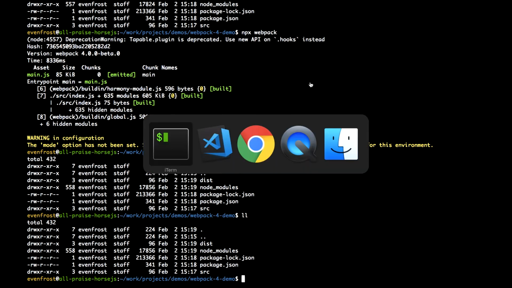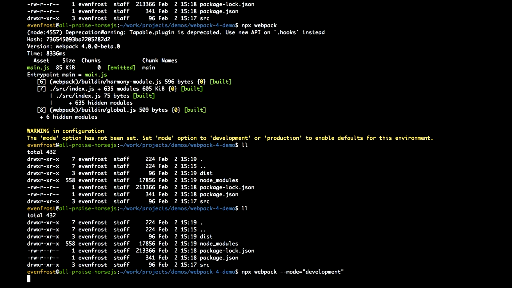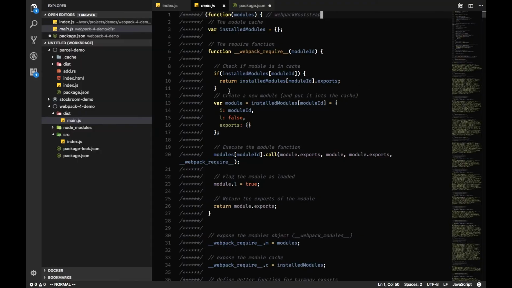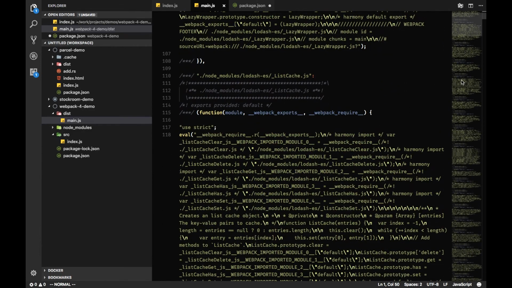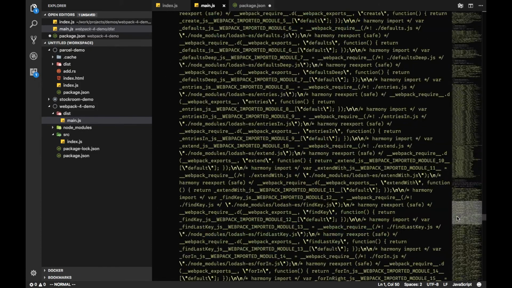So let's now specify some mode. Let's run this in mode development. And you can see it's been built without any warnings, and you can see that there is our development code, which is not mangled, not minified.